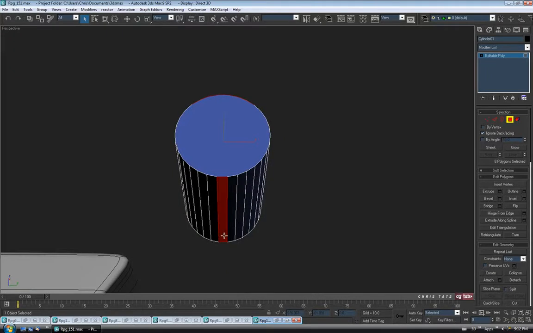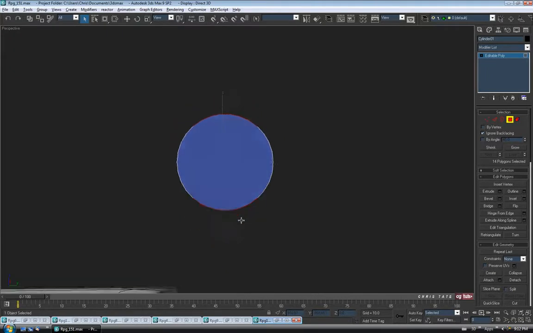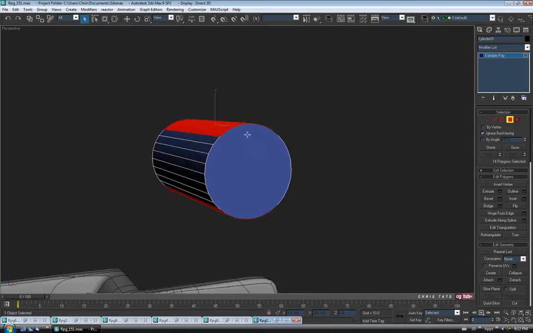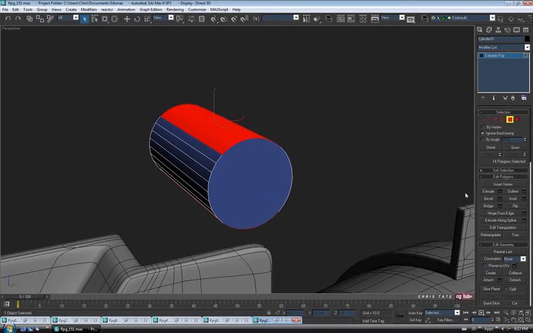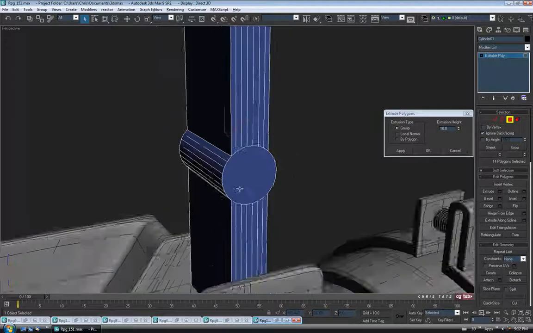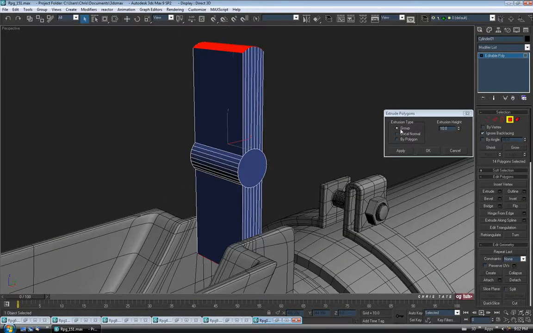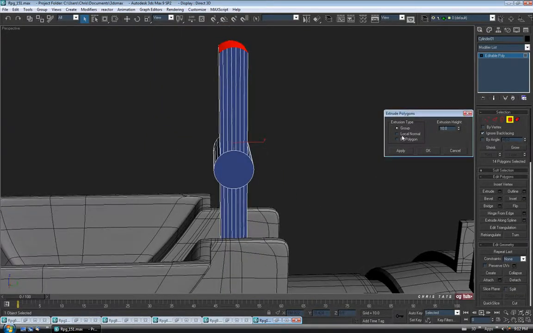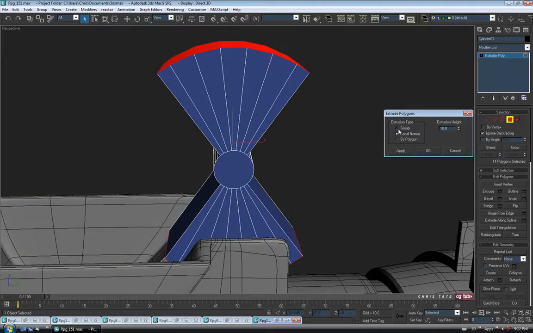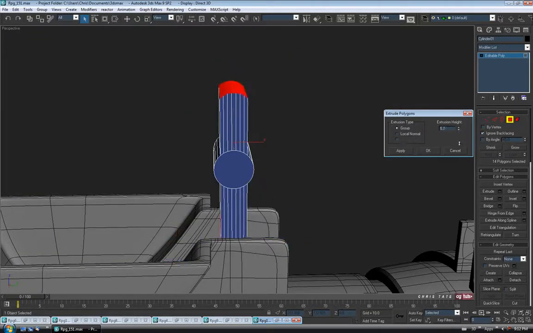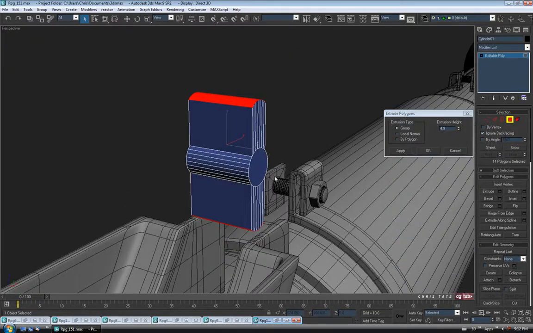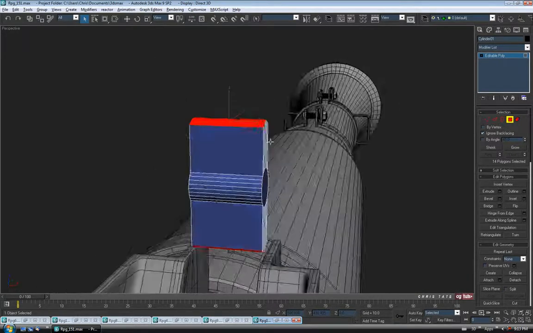Alright, so hold control. Alright, just grab 7. Okay, so even on the top and bottom, and we'll just extrude these. So extrude. Alright, and for this we want to be on group, just so it's nice and straight and not, you know, all whacked out like that. And let's just lower the height down a bit. Alright, I'll say like 5 and hit OK. We can always move it after if we need to.